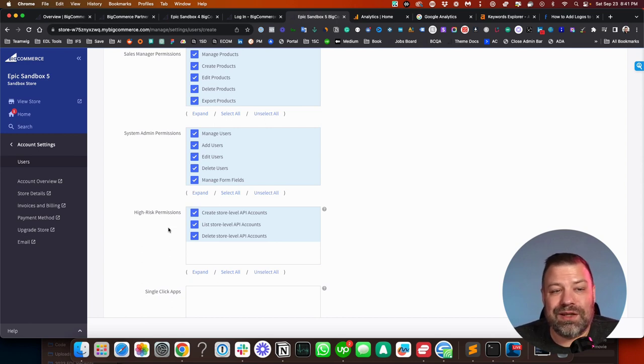So this is kind of handy because it means that your developer doesn't have to bug you anymore. It is a high-risk permission in that they can do some things in your store by communicating in and out of your data, but it does make it a lot handier for them to be able to create it on your behalf. The delete would be a little bit of an optional permission, I would say, but if you want them to be able to clean up the existing API keys when they're no longer used, that would give them permission to do that. So it's high risk, but if you trust your developer, then you're probably okay giving them these. If you don't trust your developer, you need to get a new developer.